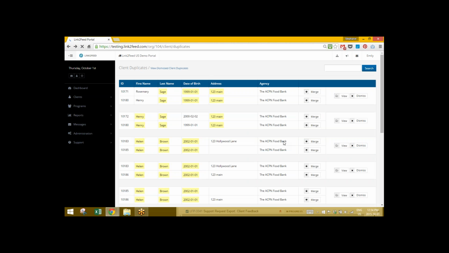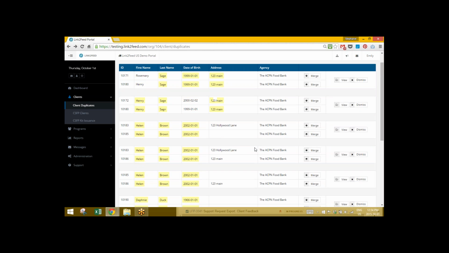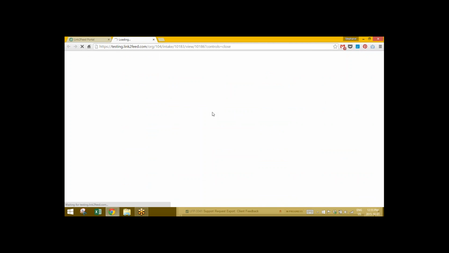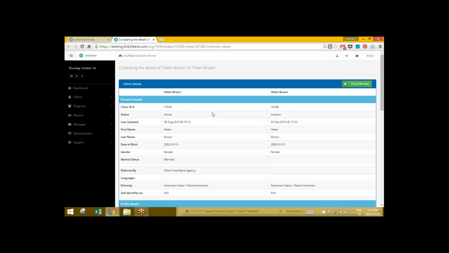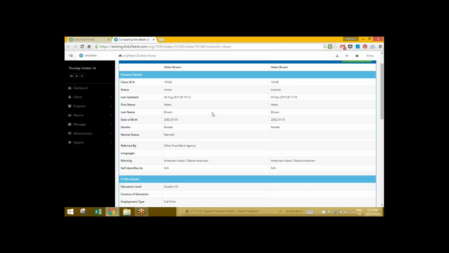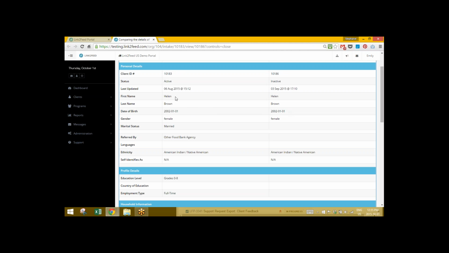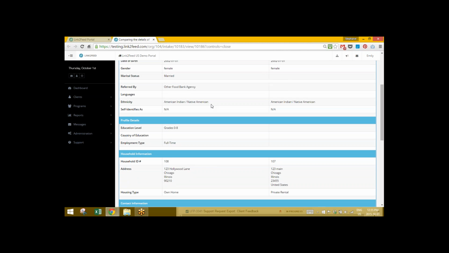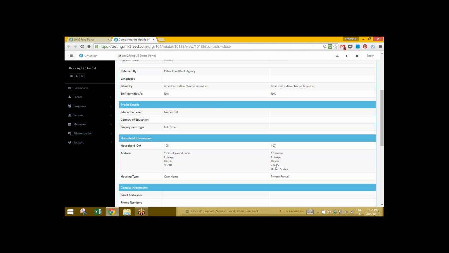Let's say, as you mentioned, you know how old somebody is, and you happen to put just the 1st of January and the year. So Helen Brown here, I've clicked on view. Same age, same name, but she lives at different addresses.